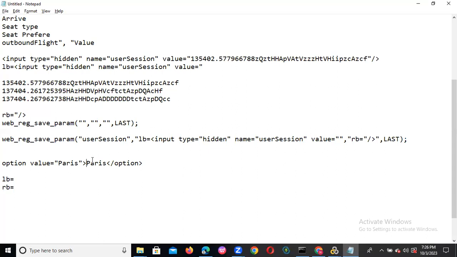Maybe you can observe there are two Parises. If we consider this, what is the left text, Babu? This is the left text, Sir, before Paris. Yes. Right text means this.